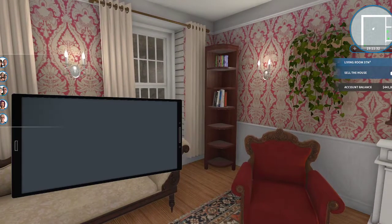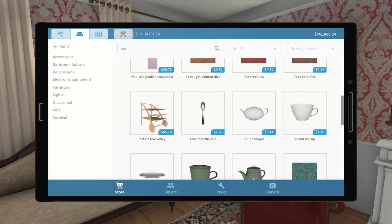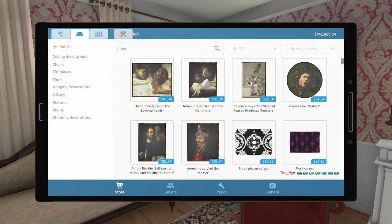Okay, so little plants for the bookcase. And again, we have the problem where you can't search for plants. Plants. So let's see. Oh crap, is it doing the thing where it's hanging? Every 25 to 30 minutes, it hangs for like 30 to 60 seconds.